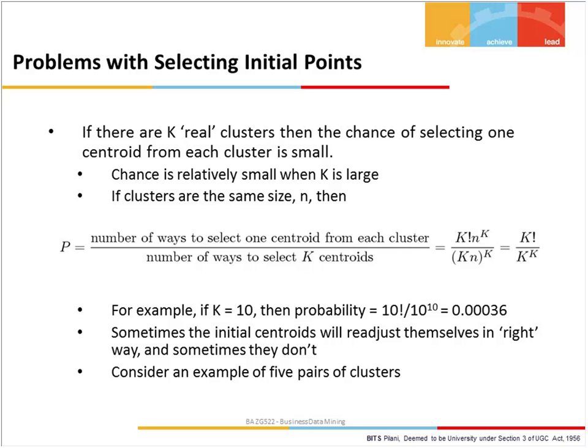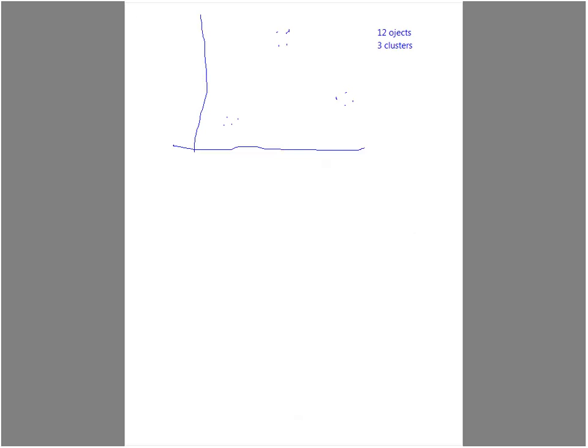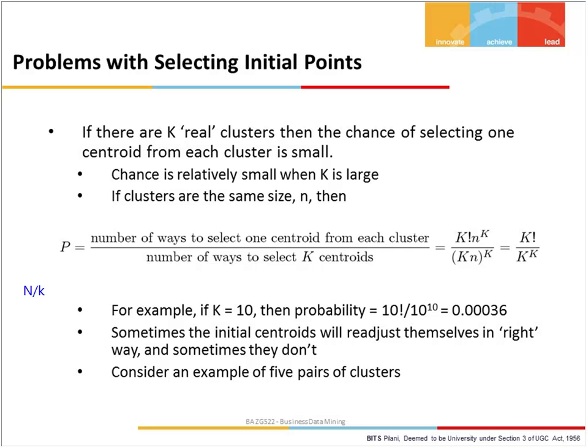So now let us say, for simplicity, there are n objects, and they are divided equally among the k clusters. Let's take a simple situation, because on our whiteboard we have got 12 objects divided into 3 clusters. So we generalize the problem: n objects divided into k clusters. Now, what is the probability that the first centroid will belong to one of the natural clusters? It is 1, is it not? It has to belong to one of the natural clusters. Now let us look at the second object. The second object should belong to one of the remaining natural clusters. So what is the probability?